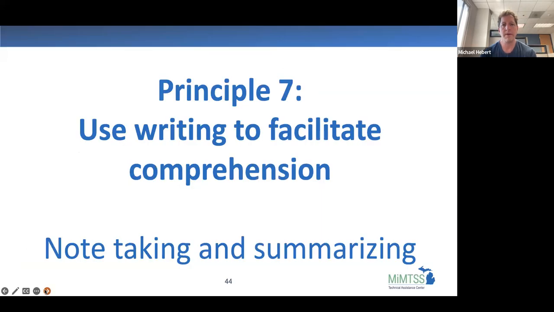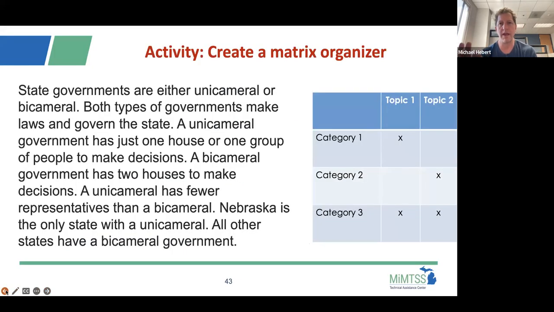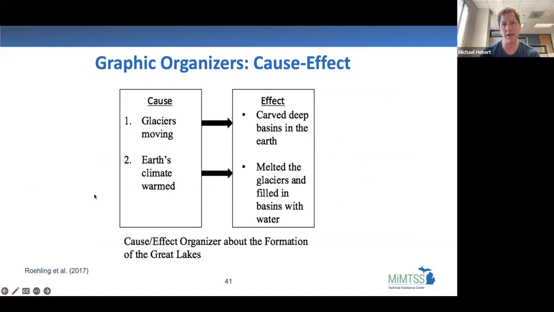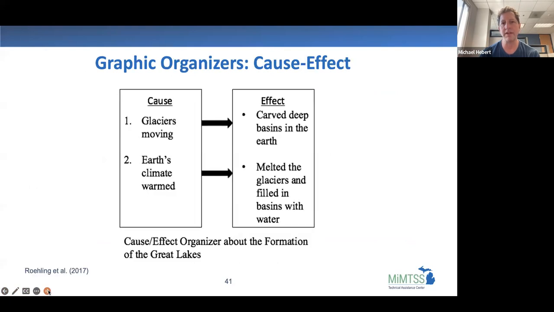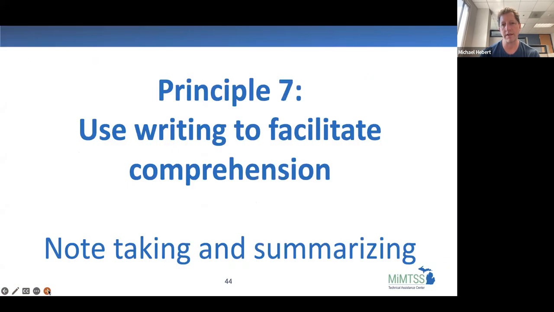That's great. So another principle of really good text structure instruction is to use writing to then facilitate comprehension. Now, I think we did a little bit of that here where I had you guys write using a graphic organizer. Sometimes we might just show kids the graphic organizer, right? We could just show them organizers, here, this is how this information is organized. But going a step beyond is having them actually write to facilitate their comprehension of this material.